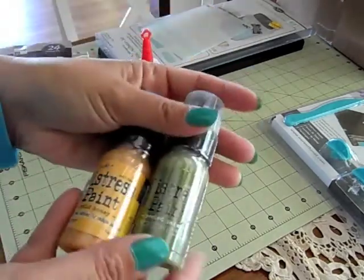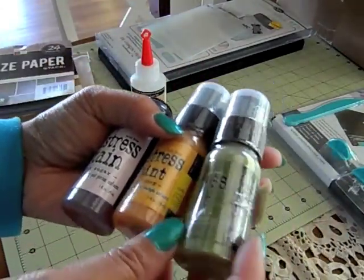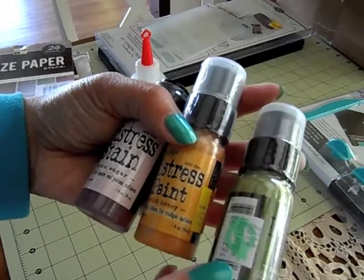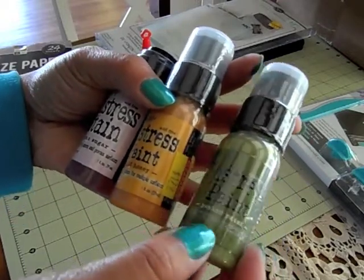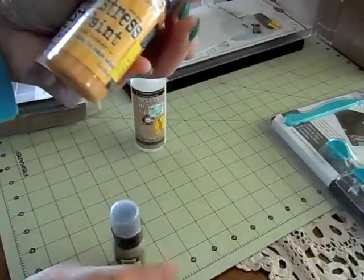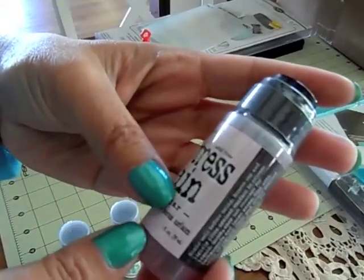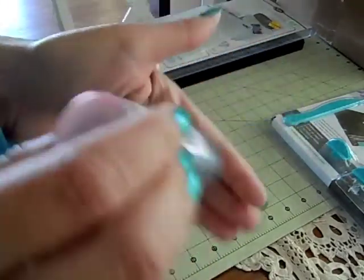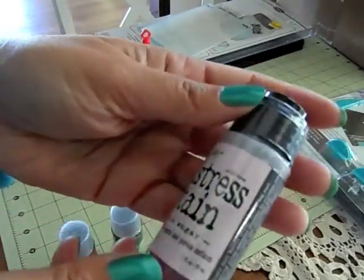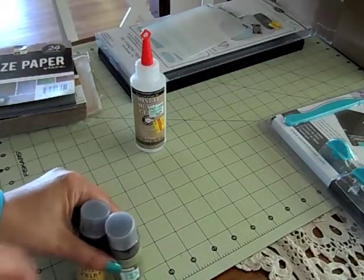And then I found — they had a bunch of these but I only got three, just the colors I know I would use. It was $1.79, regular $4.99. This is the Peeled Paint Acrylic Paint Dauber — I guess you can use these on stamps as well. And then this one's Wild Honey, and this one's Spun Sugar but this is the Fluid Dye with the Dauber. You can put this on a plastic surface so it doesn't soak through and then paint it on your flowers or dab it on your backgrounds.